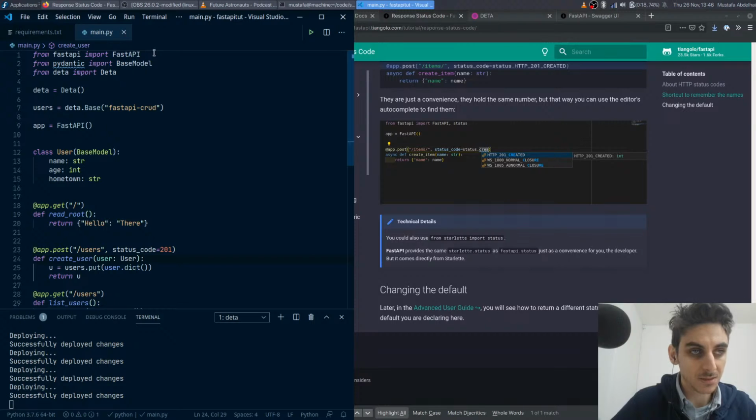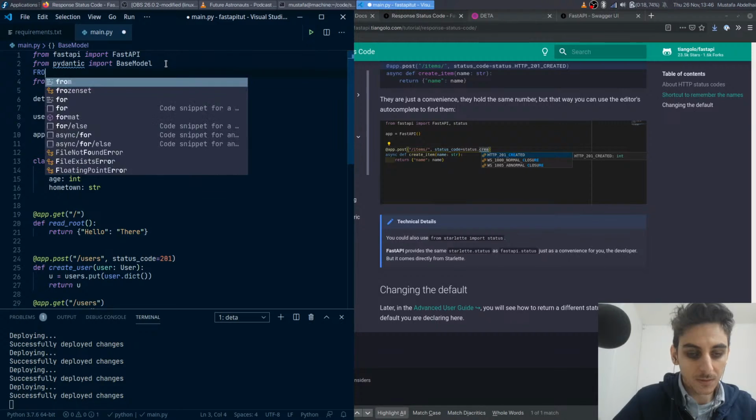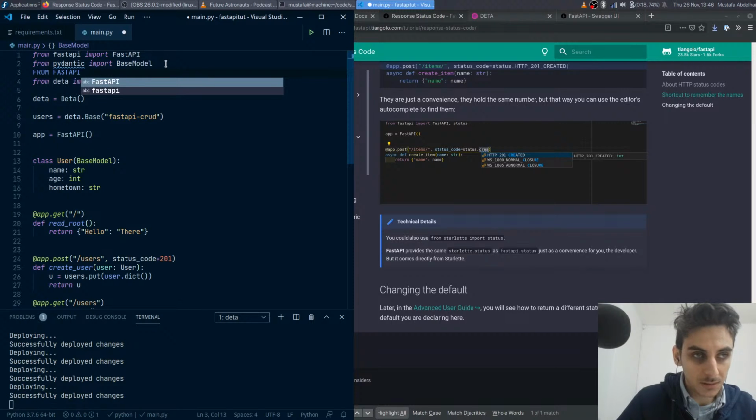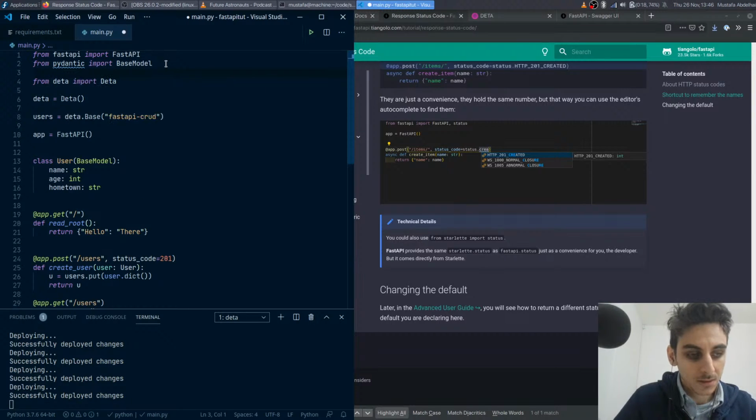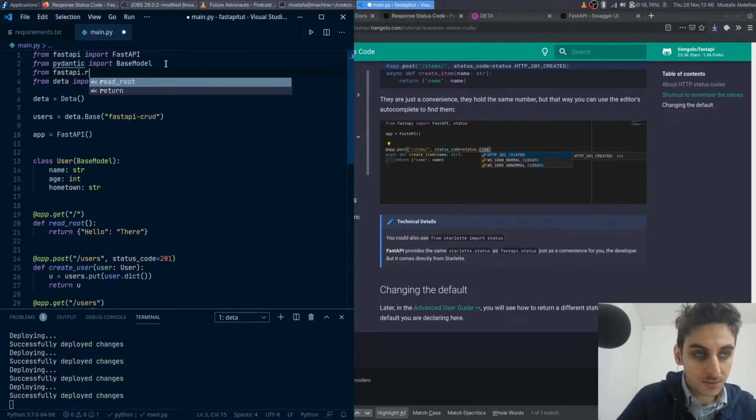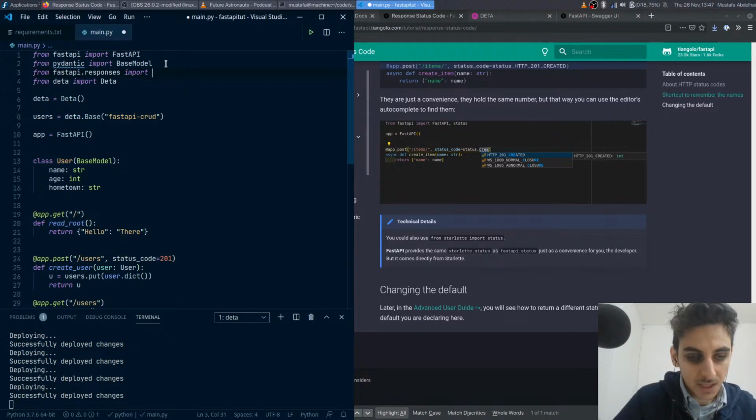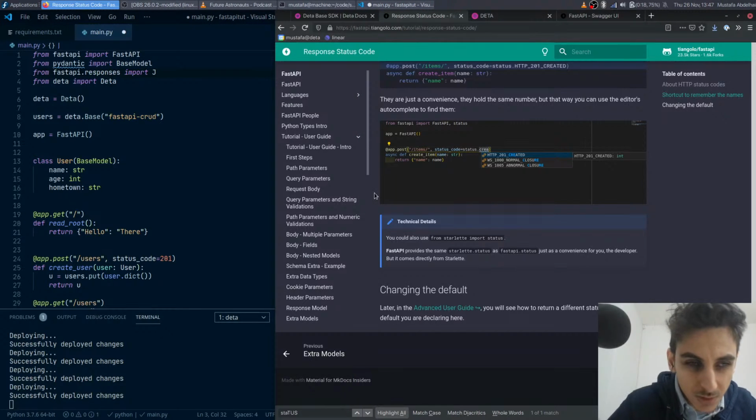So I guess from FastAPI, what was that? From FastAPI dot responses import, I guess it's this JSON response.